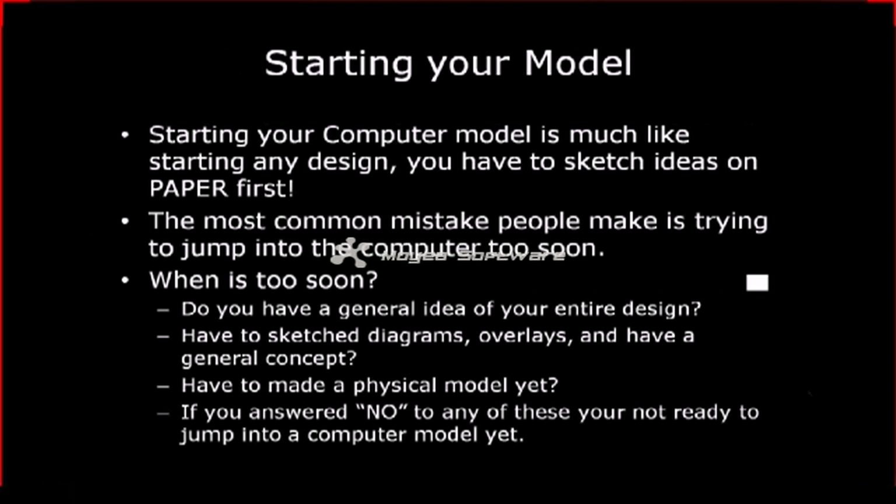All right, so when starting your model, I said that starting your computer model is much like any other design you start. You have to sketch ideas on paper first. This is something that, 2 years ago, I kind of would argue against. I would say, jump straight into the computer, but now that I've actually grown in Revit to the point where I can see what its positives and negatives are clearly, I can see that there's still no computer program that you can solely design everything in. You have to have a piece of paper next to you sketching stuff.